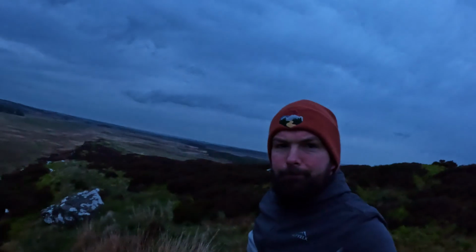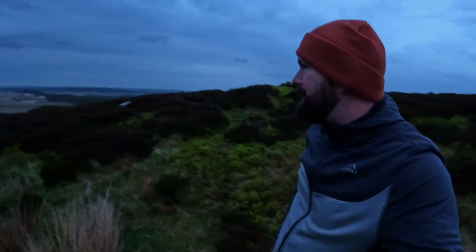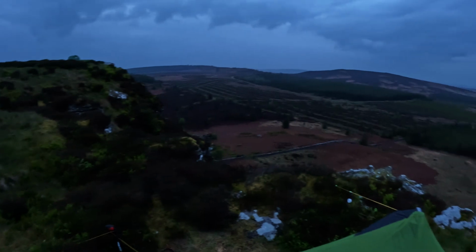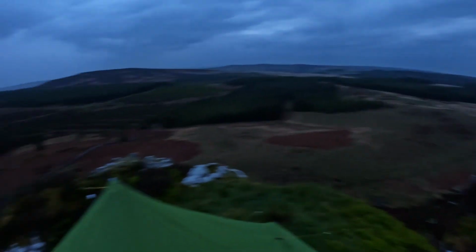But yeah, time to get out of me pit now anyway. Go for a look about, see what kind of sunrise we're getting. Absolutely minging out here. Sunrise should be in that direction, but going to be a little bit cloudy, I tell you that. But yeah. I think I got Lanshan 1 doing its job. See, the weather's not that bad, but it is coming down, that rain, very fine.